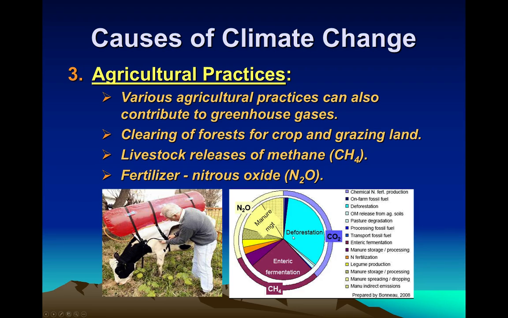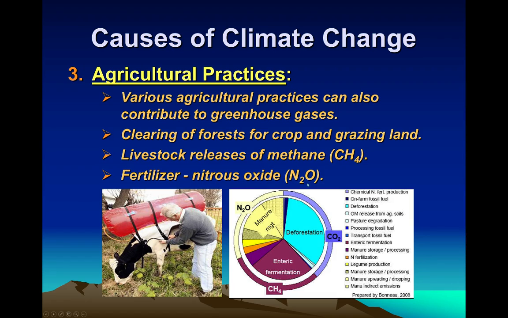So again, deforestation is a big part of the agricultural greenhouse gas release. Enteric fermentation is another bit. Manure management, so basically just what do you do with the poop that's off-gassing? And of course, fertilizer is largely that same material.